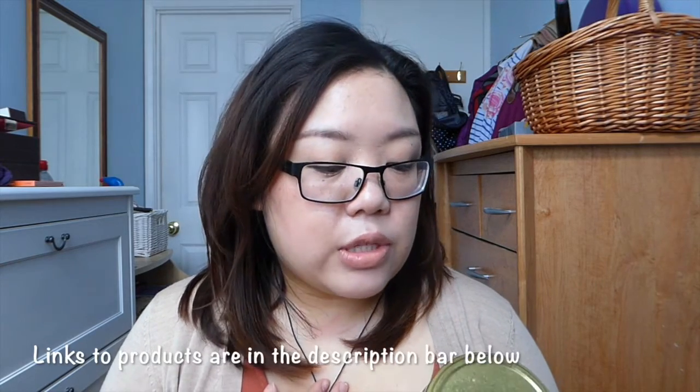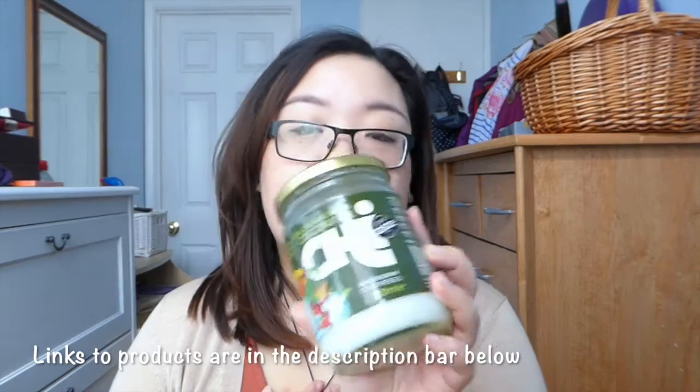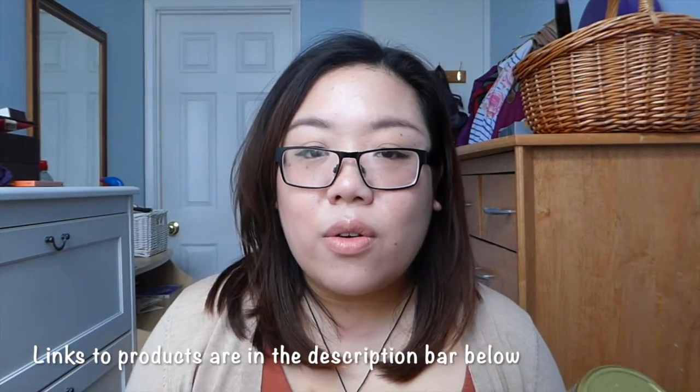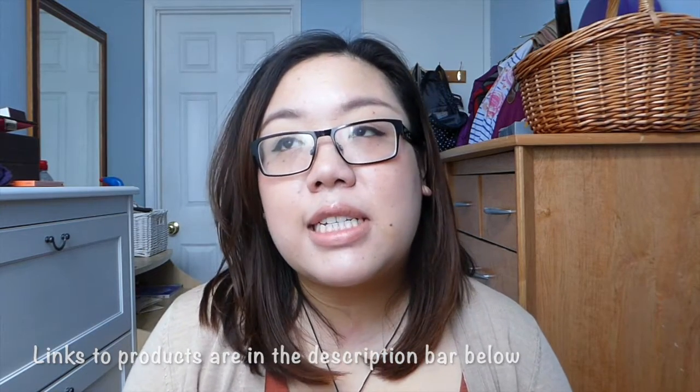The oil that I've chosen for my oil pulling is the 100% organic virgin coconut oil, and this is by Chi, but you can use any oil you want, really. I think the ones that are recommended are coconut oil, sesame oil, and sunflower oil. Obviously, it's better if you can pick one that is organic, therefore you know that what you're putting in your mouth is from the best possible source.